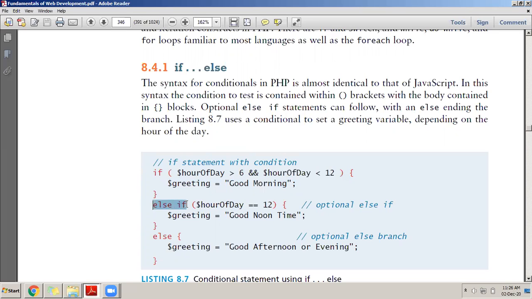I can similarly have an else if statement also, where I put one more condition, and if that condition is true, then this block will get executed. So this is the same as in C or any programming language where you have studied the if, else if, and else statements. The only thing to remember here is that if you have multiple statements, you have to write them between the flower brackets. That is important to understand.